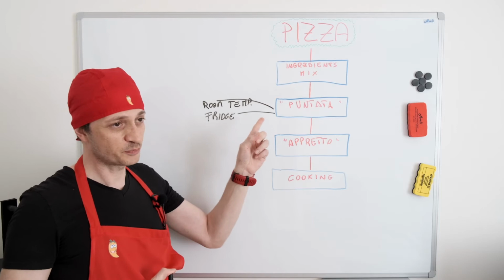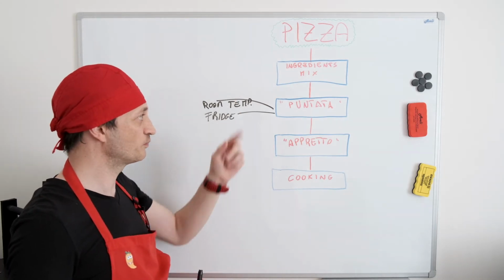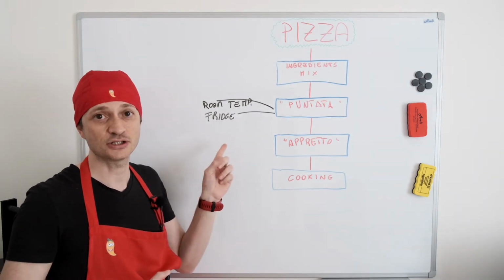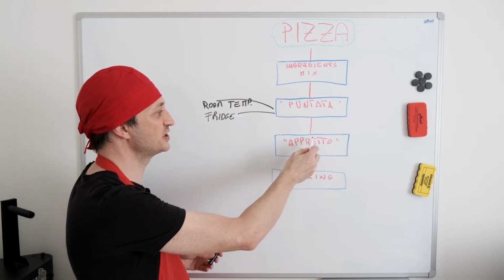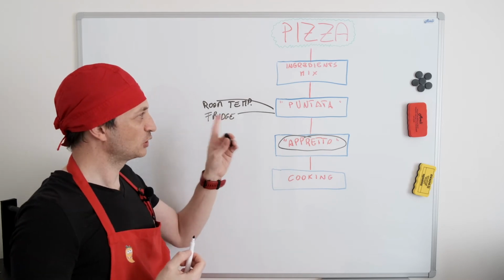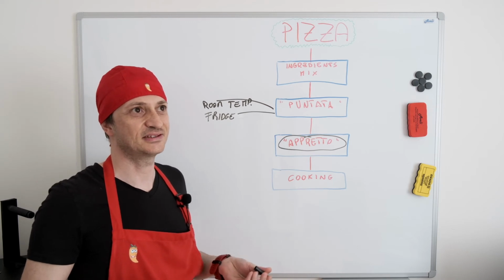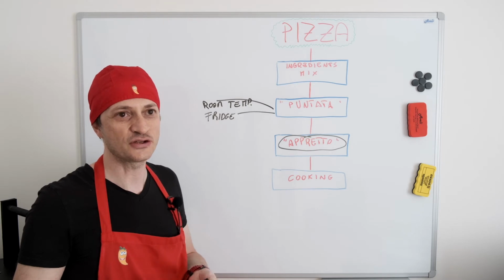When the puntata is finished, so either you had the dough resting at room temperature, or you had the dough resting in the fridge, then there is the other phase, the one of the appretto that I mentioned here. Now, how long the puntata will be, you can't really establish as a general rule.